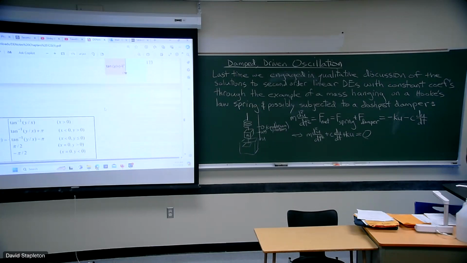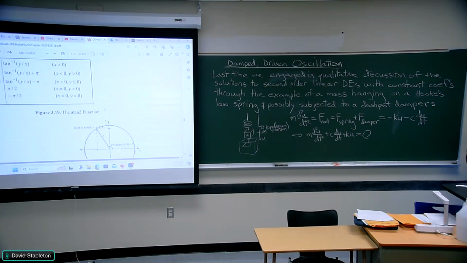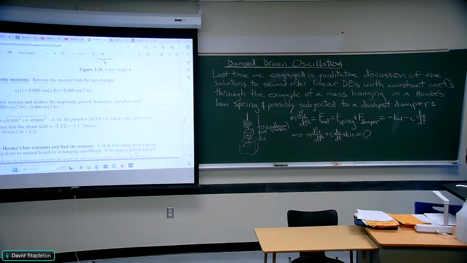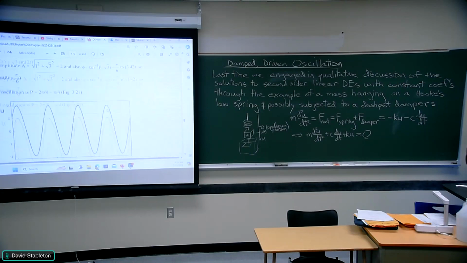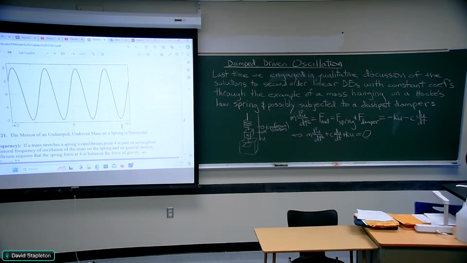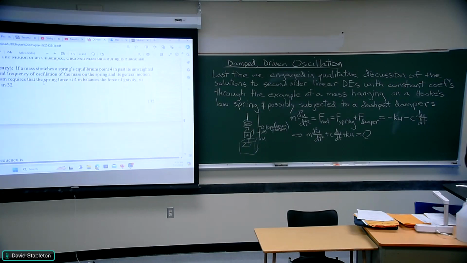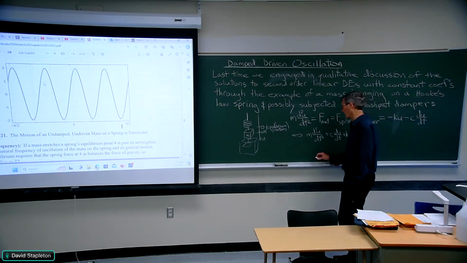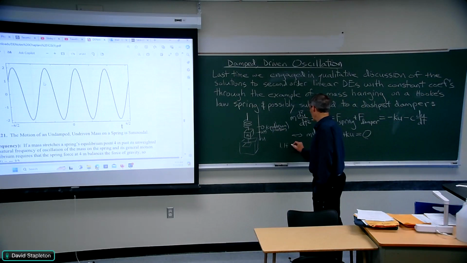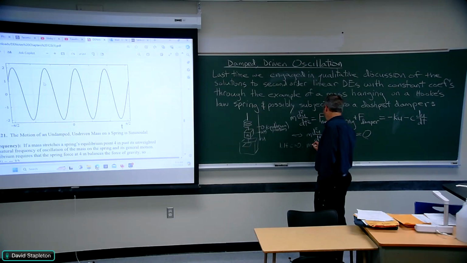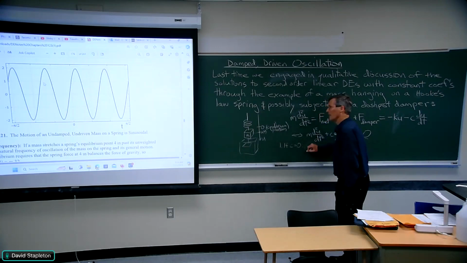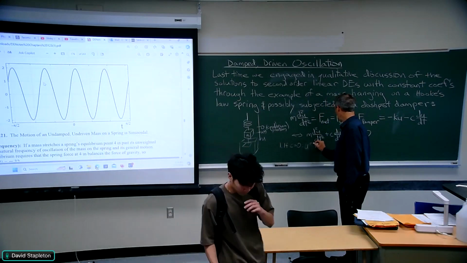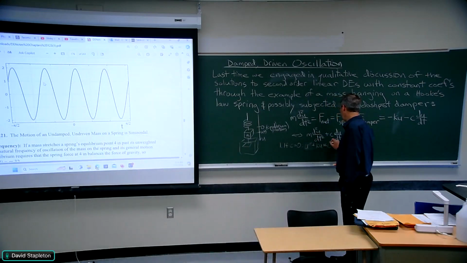There was a nice way to show that from our general solution. I don't want to repeat what we did before, but the result right there is that here's t on this axis versus u on this axis, and it's just a sine wave. And there's a natural frequency, we said, at which this results. If c equals 0, we get the characteristic equation m r squared plus k equals 0, that is, the equation u double prime plus ku equals 0.